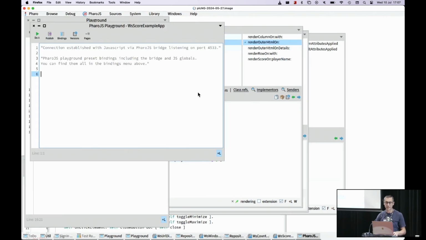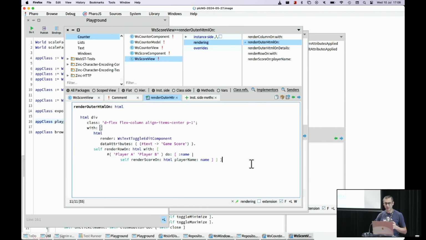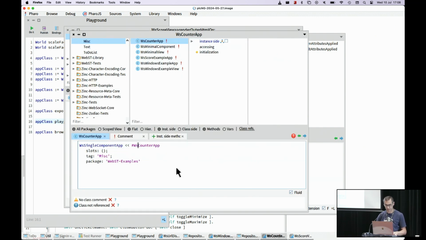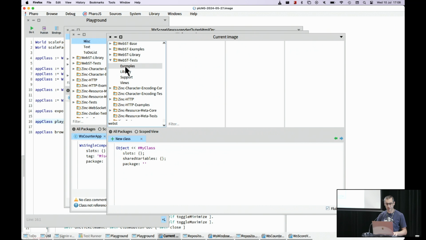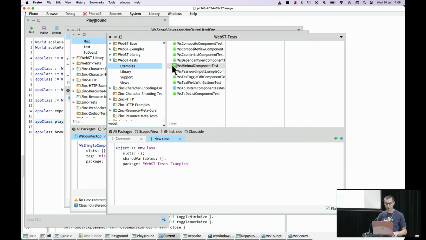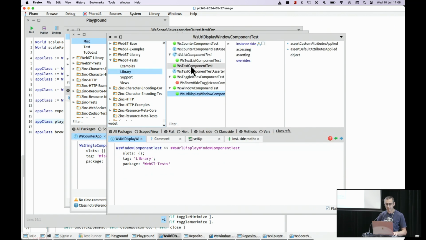Okay, this is like we are playing in the playground and trying to debug and understand if everything is working out, especially if you are doing the visual stuff. You want to check the visual stuff. But actually, I say TDD, where are your tests? And okay, I was working on something else. Library, where is it? Counter. Okay, too many. Where is counter? Okay. Counter. So there is an extension of the framework for testing.